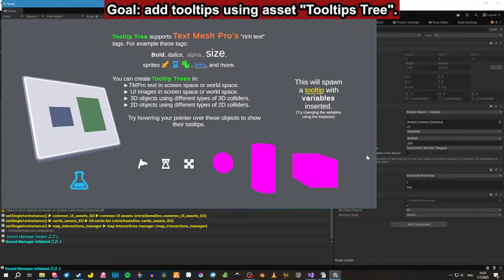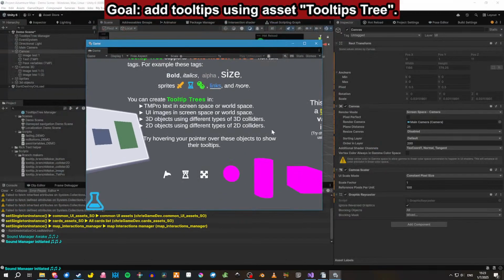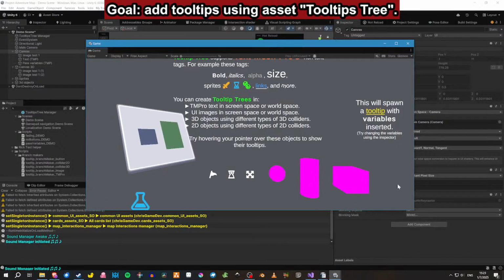Let's see, free aspect. Can I not move it? Look at this. Tooltip, where is it?